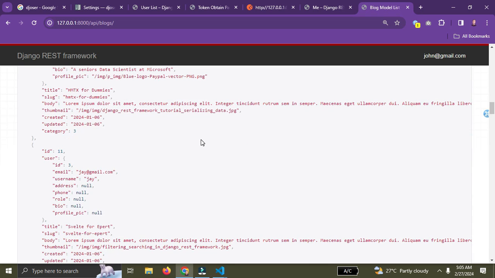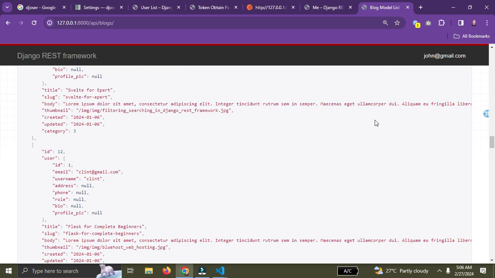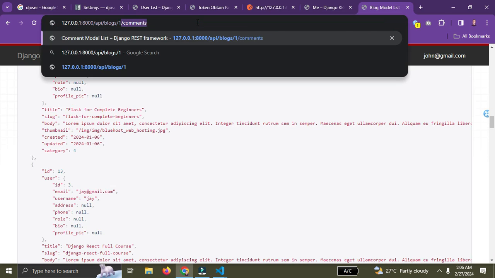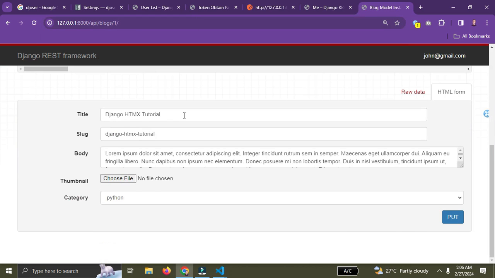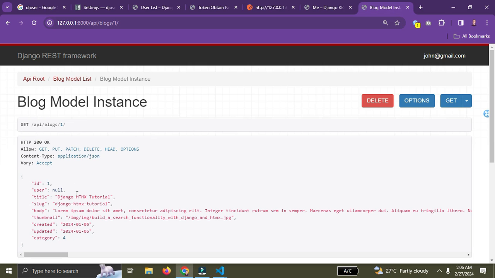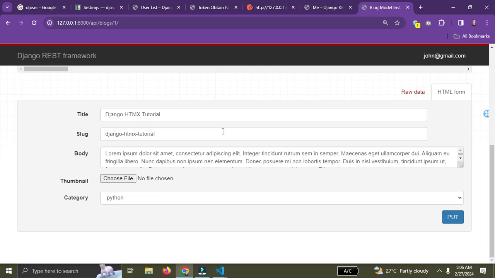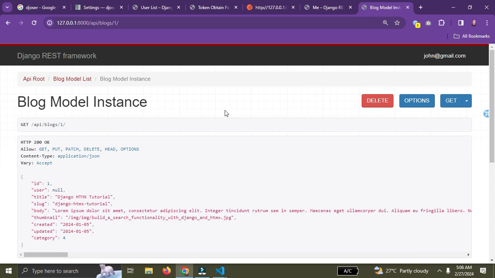Okay, now the next thing is this. Once we're able to update our blog posts, we want to make sure that only the author of a blog post can update it. Only the author. If he didn't write an article, you can't update that article. It's only the author of a blog post that should be able to update his or her article. I want to add that feature. Right now it's not just because you are logged in that you can go ahead and update any article. That's wrong. Over here you can see John wrote this one. If I go down to blogs/id1, enter. Right now John is not the author of this article, because the author is set to null. Yet John has the capacity to update this article, and he is not the author of this article. So that's wrong.